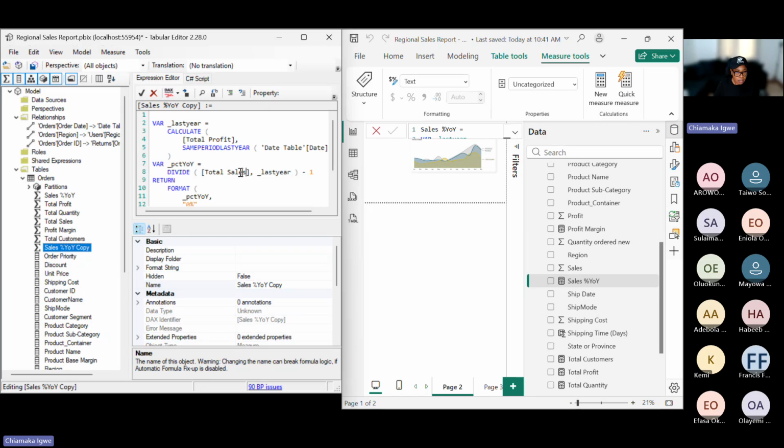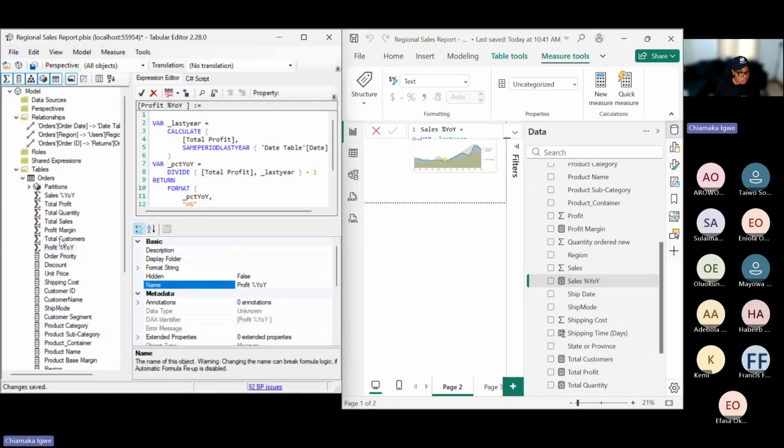And over here, I need to change this as well. Then rename it here as profit. Total profit year-on-year. So what is wrong with me and caps lock? All right. You can also rename here by just double clicking on it and renaming on this side. So these are two ways of renaming. Either you rename it here or you rename it over here.